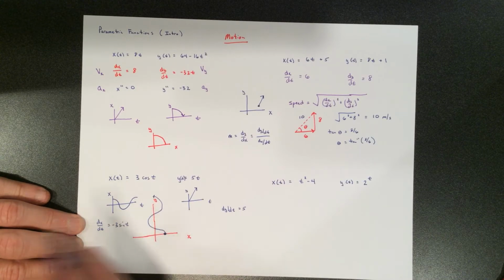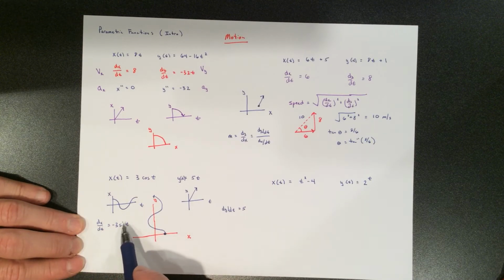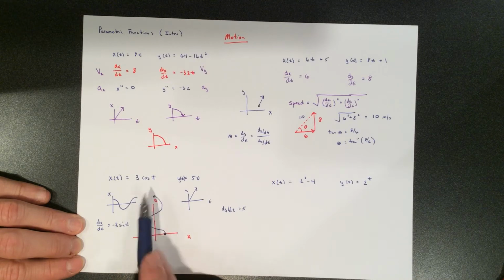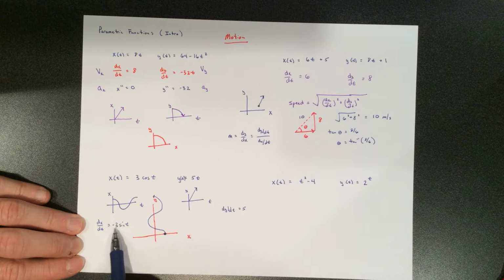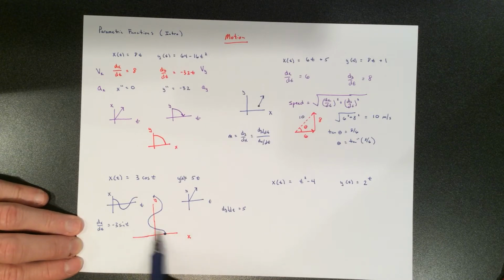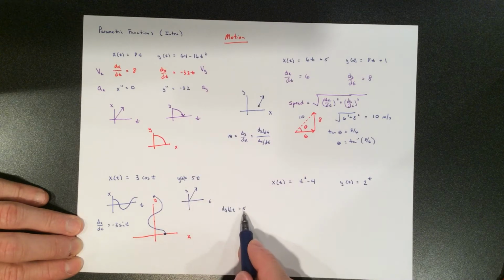This trig function is going to go back and forth between a positive and a negative value because it's a periodic function. Well, it has to be. If your position oscillates back and forth and back and forth, well, then you have to be moving left and moving right and moving left, which means your velocity function, in this case, it's just the horizontal that's going back and forth. We're always going up vertically, which is what this is saying. dy dt is equal to 5.